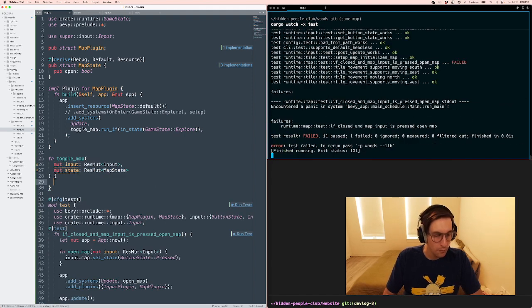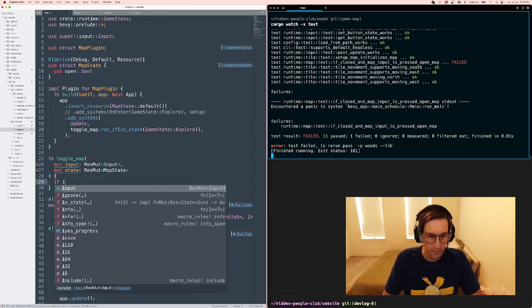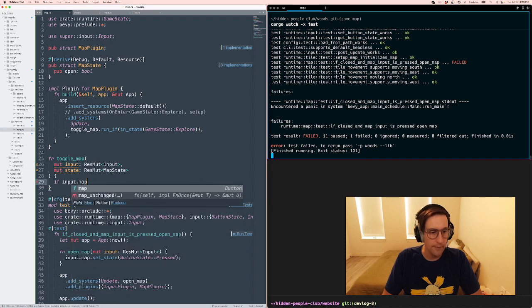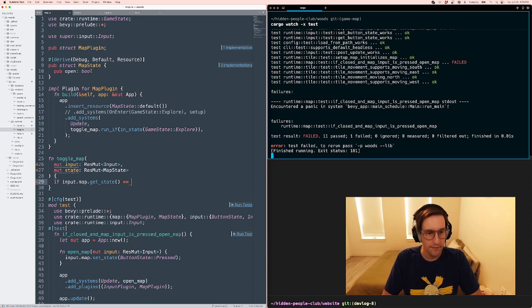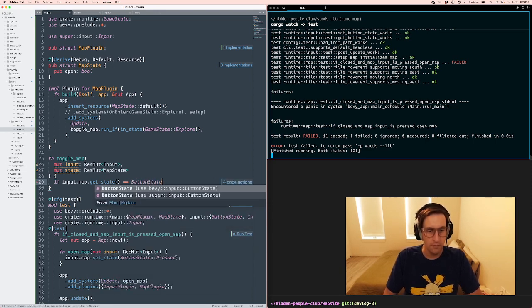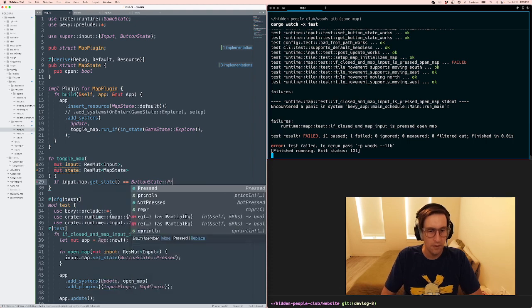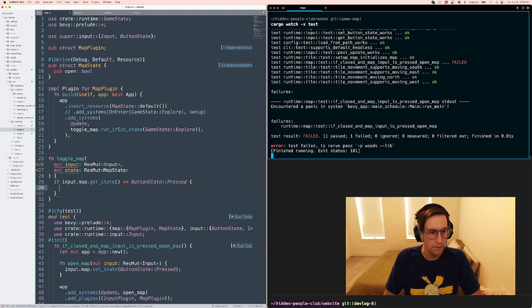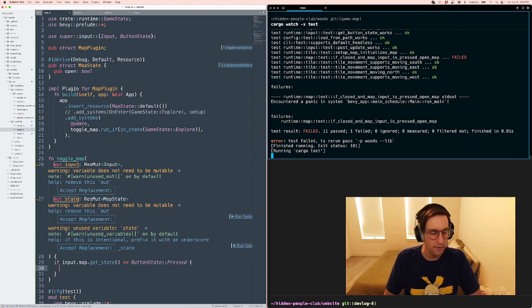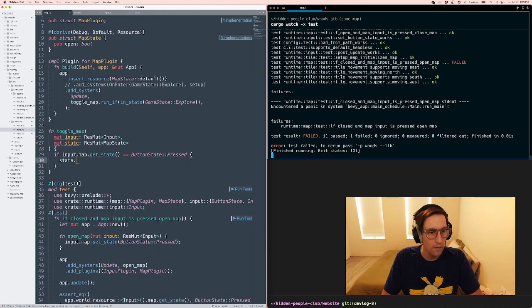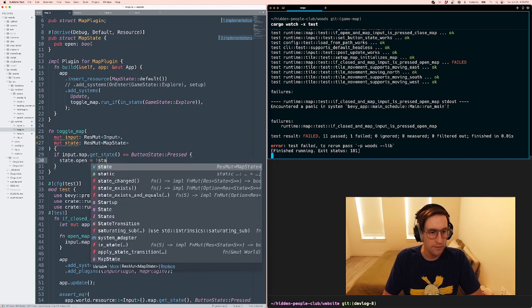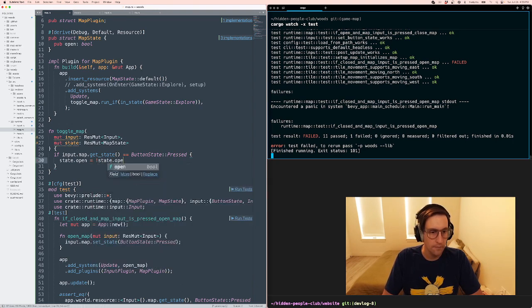So what we'll do is if input map get state equals pressed, button state pressed. So if we have the button being pressed, state.open equals not state.open.